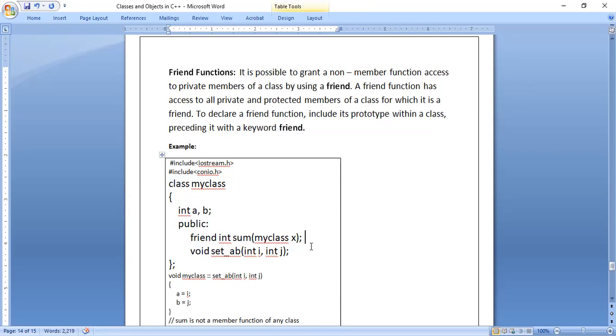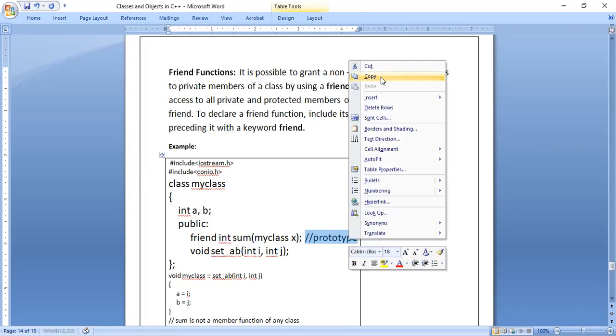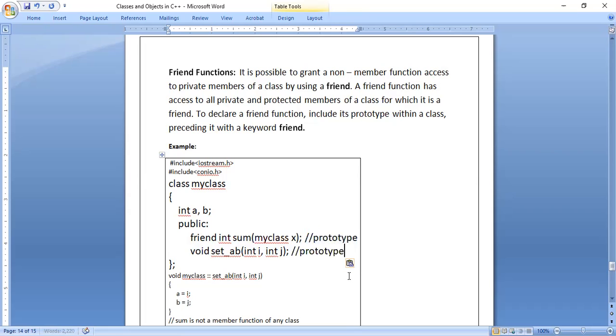If you put a semicolon without writing the full function, these types of lines are called prototype or function declaration. Even for the set_ab function we can call it a prototype. So these two are prototypes of the functions sum and set_ab.